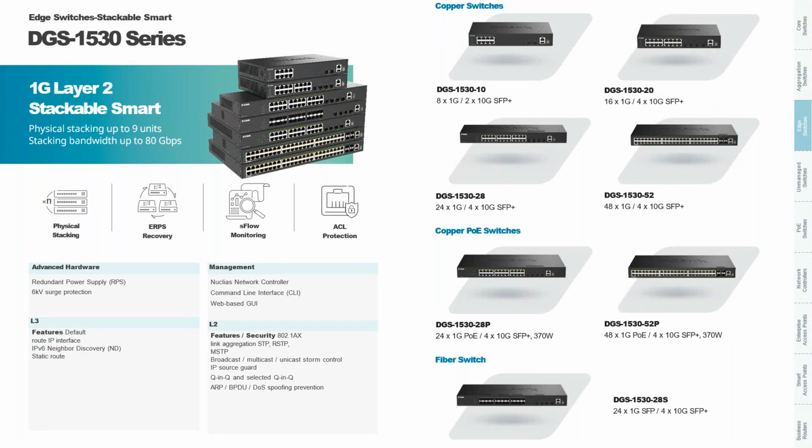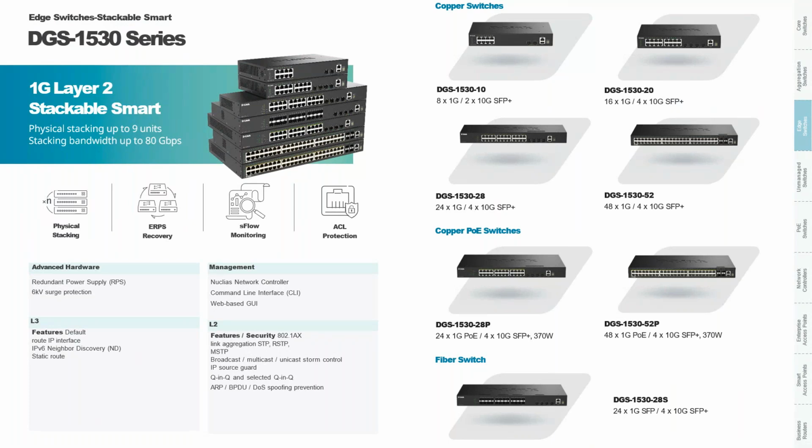Some of the good things about the 1530 series in particular is that they've got multicast and broadcast features, meaning that they could be used within IPTV installations, so things like hotels, things like multiple screens at the same time, where screens and video and that type of thing are needed. These can support that type of installation. The PoE options on there can also power some of these devices. So if you're thinking of digital signage, if you're thinking of screens, and the power requirements, you've got an all-in-one solution that can help you with that type of install.